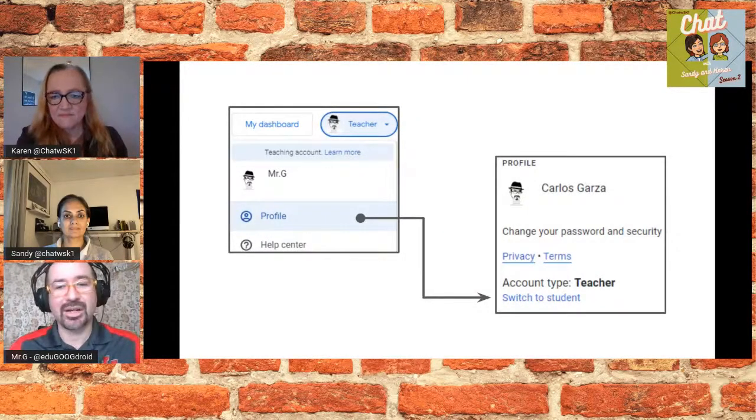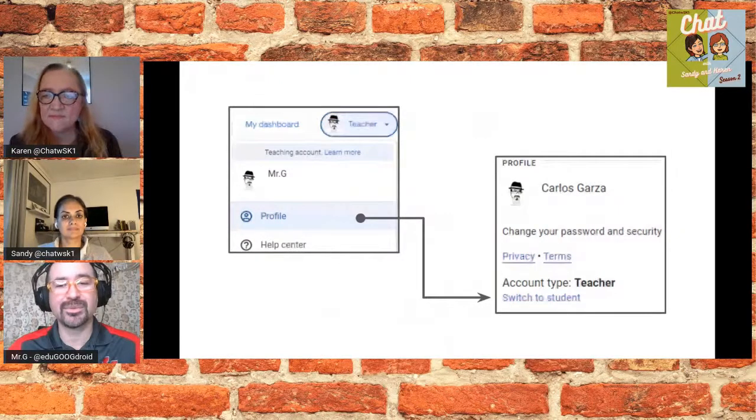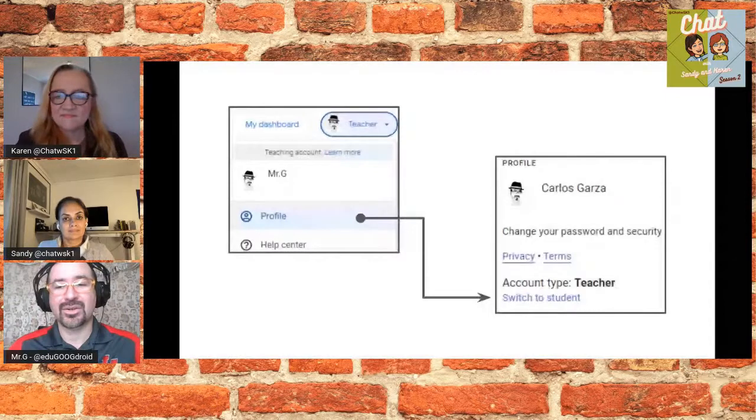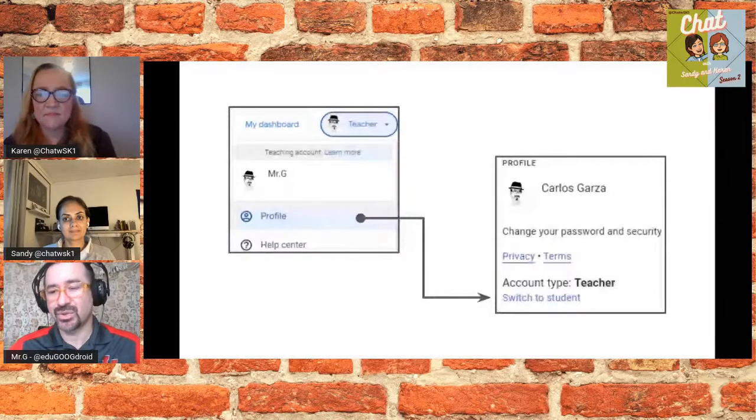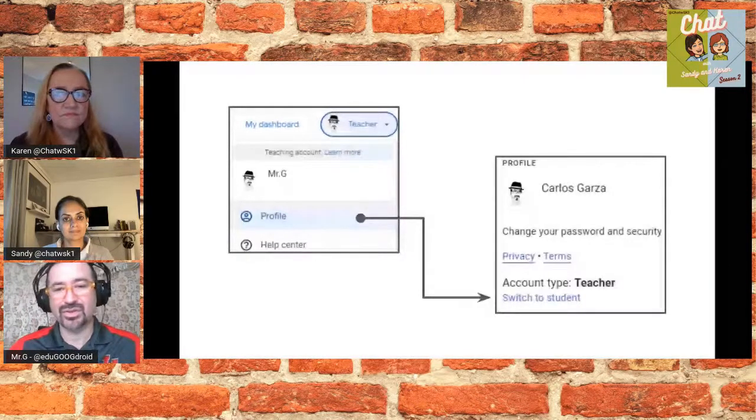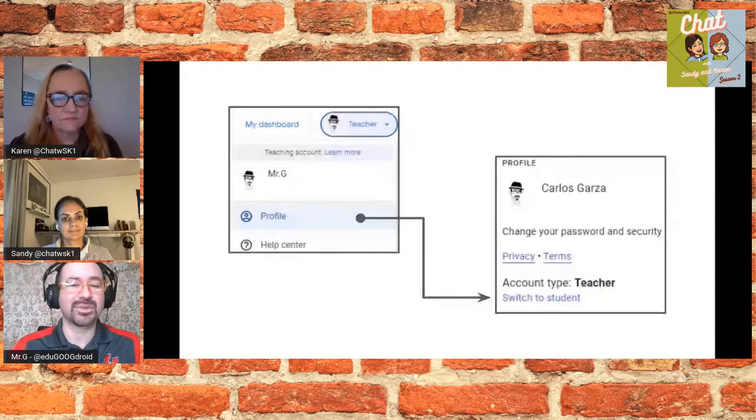On the top right, you're going to see My Dashboard. Click on your profile. And under the profile settings, you're going to see account type. And it says switch to student. So this is going to go back and forth. Same thing. Once you're done, you can switch it back to teacher mode.